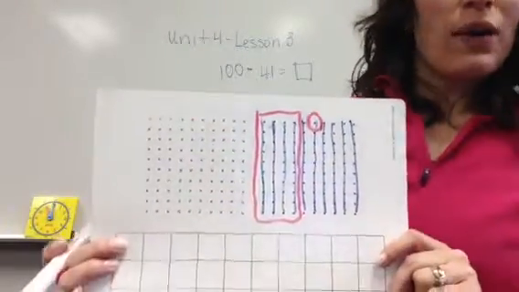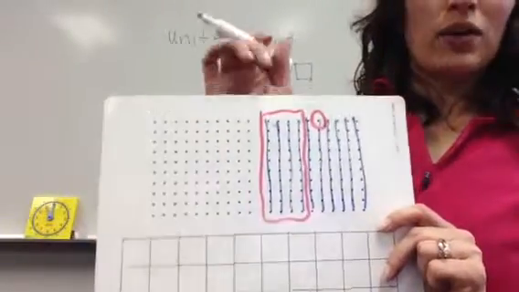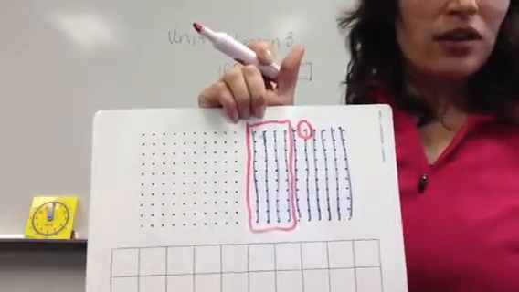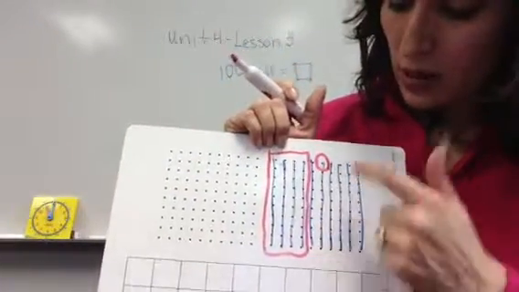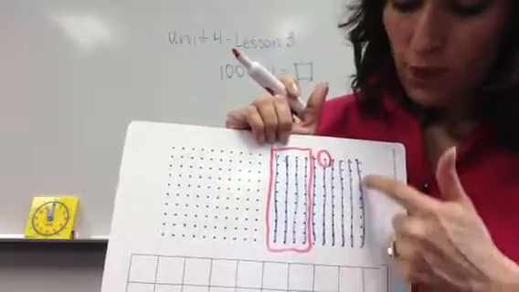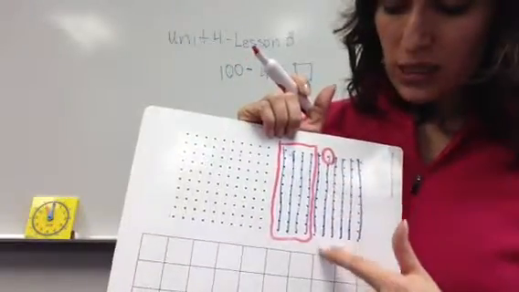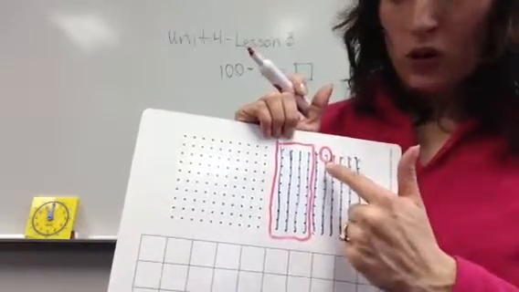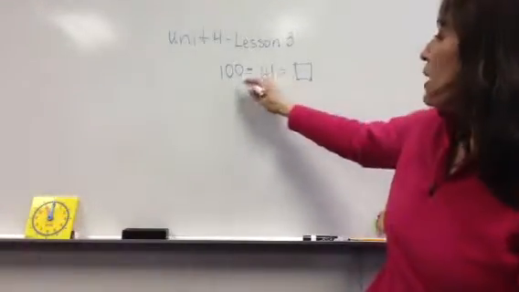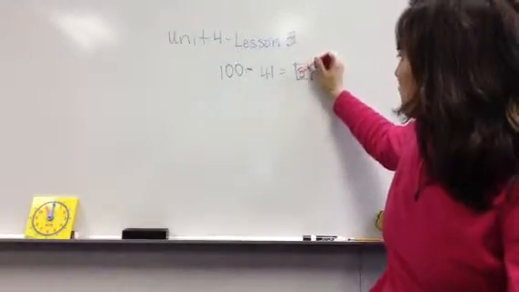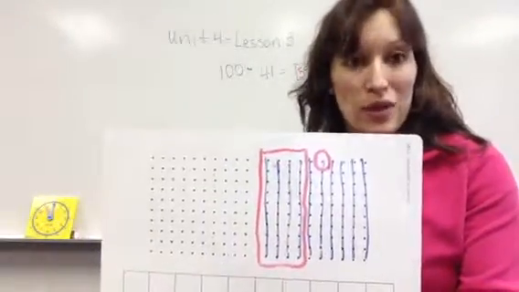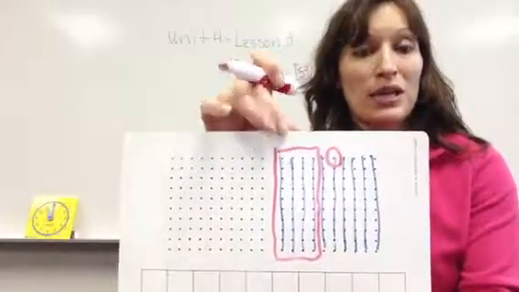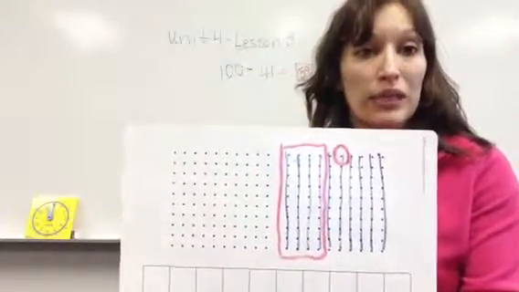So now I could count and see how much is left by counting the blue lines and the blue dots that are not included in the red circles. So we could count by 10, 20, 30, 40, 50. Now if I go back to this 10, I know that 1 has been taken out, so I know there are only 9 left, so 59. So I know that 100 take away 41 equals 59, okay? Now, that's a very easy way to do that when you have this to work with, because you can see that you can show your 100 really quickly and easily.